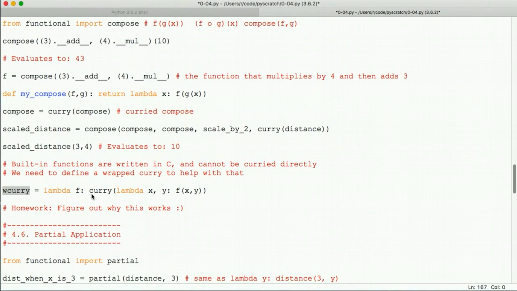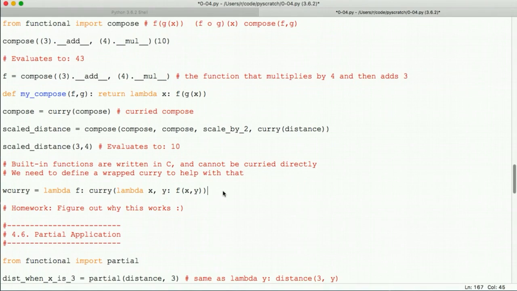It returns the same result as curry, but if f is a built-in function in Python, then f is implemented in C. And because of a technical flaw in the way this curry is implemented, curry cannot apply to f directly, to f built in, because f is built in directly in C, right?